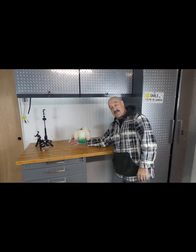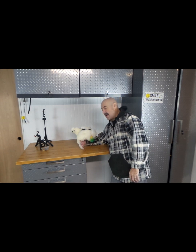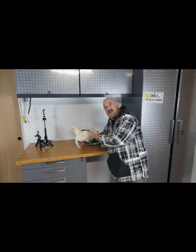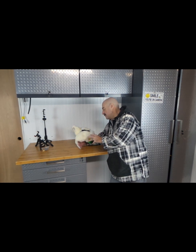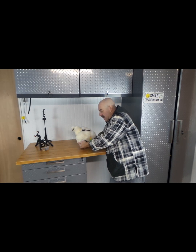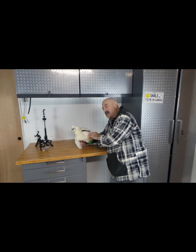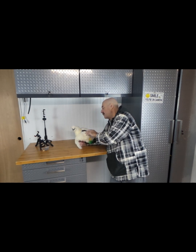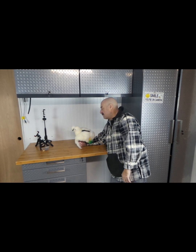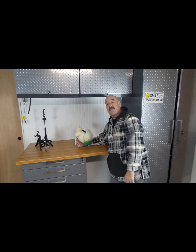You can see the little diaper and the wings spread out. They have that same weird feathering. It's more like a fur than a feather. The actual wings out here, those look more like feathers, and they feel more like feathers. But all this back here is very downy, very soft. They're really quite cuddly chickens. They're extremely nice. She's quite scared to be out here, so we won't prolong this too long.